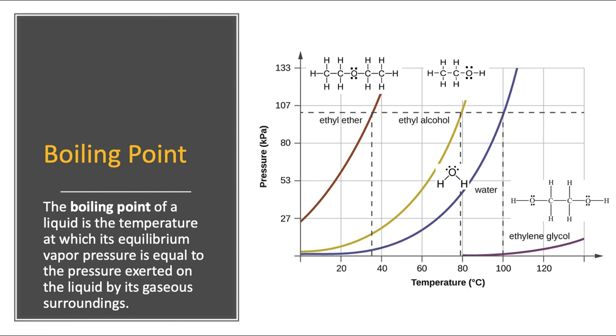I always start, when I look at boiling points and vapor pressure, by going back to the intermolecular forces, because if you know how they're related to the intermolecular forces, you will not mix the two up. The higher the intermolecular forces, which is ethylene glycol here, the lower the vapor pressure is going to be and the higher the boiling point. And the opposite is true. Diethyl ether had the weakest intermolecular force, which means it has the highest vapor pressure, which means it has the lowest boiling point. That's the relationship between intermolecular force, vapor pressure, and boiling point.